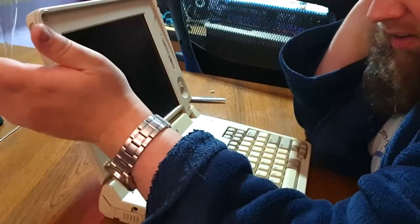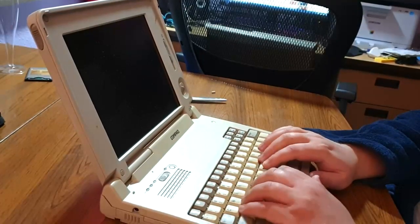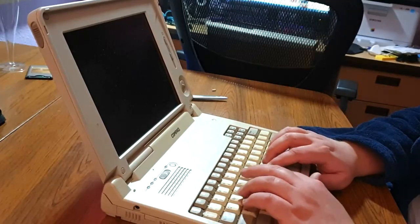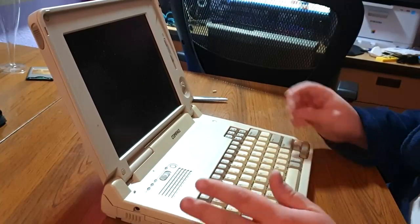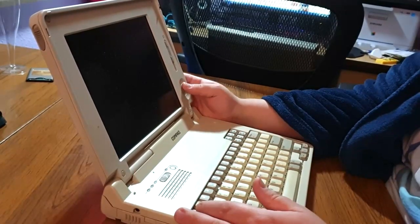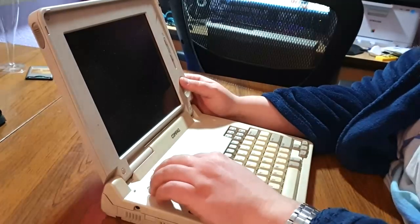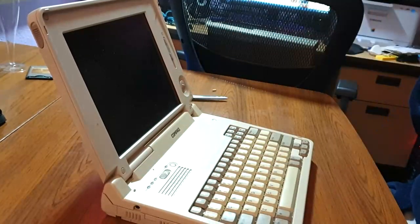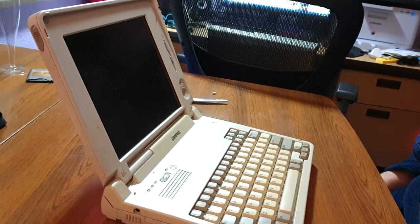Both screen catches are gone. There is no hope for them. Pray for the screen catches. And the keyboard. It's old. But this machine, I've wanted something like this in the collection for a long time. I've wanted a 486 Compaq. Does it have any battery? Nope. What a stupid thing to have done. So, I suppose I best find a power adapter for this.